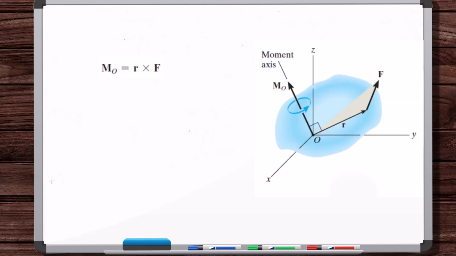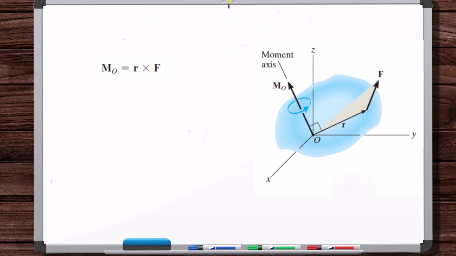What is the absolute most general way to calculate the moment of a force about a point, to where it satisfies what we just talked about, where you're multiplying the magnitude of the force times the perpendicular distance from the force's line of action to the point? We're going to first talk about the most general method to do this. This applies in 2D, 3D, in any situation. So we're going to use vectors to do this.